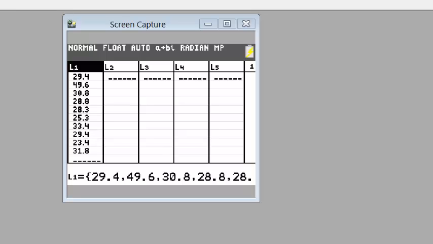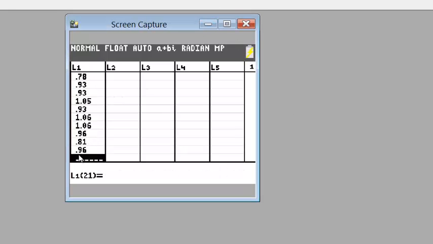In order to clear my data list, so I don't have to clear them all individually, you just move your cursor using the arrow keys that are in the upper right hand corner of your calculator. Use those arrow keys until you get your cursor in L1, just like I do right here. Once you get your cursor in there, hit the Clear button and then use the arrow keys to pop you down into the first field, and then you can begin entering your data.